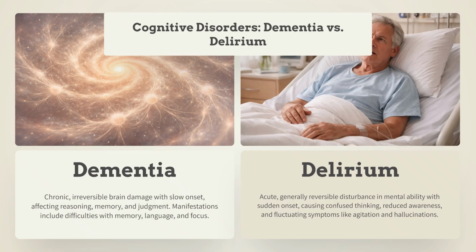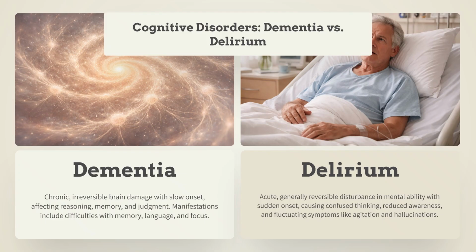Dementia versus delirium. The easiest way to remember dementia versus delirium is dementia does not come on suddenly. If you have a patient who yesterday they were sharp as a tack and today they are confused, they do not have dementia. They have delirium, and we need to look at what's causing it. Delirium is generally reversible if we figure out what is causing it.